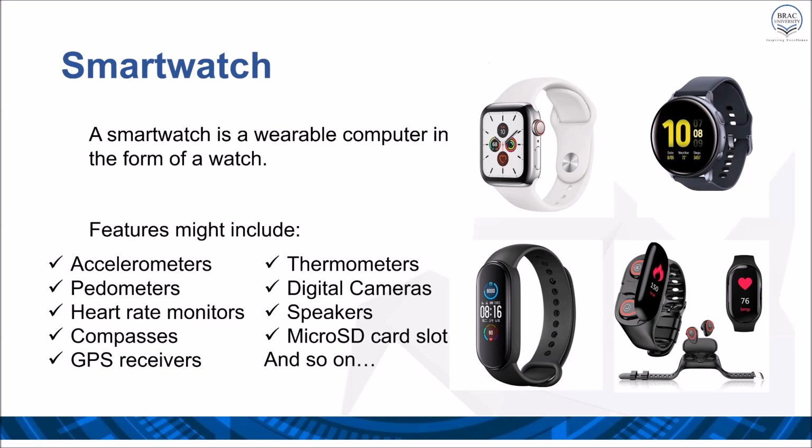We can have a look at the super expensive and premium ones like the Apple Watch or the Galaxy Watch from Samsung. These smartwatches are packed with features and they look very premium as well, but they do come at a very demanding cost. If that's not suitable for us, then we can look into a more budget-friendly one such as the Mi Band or other similar brands that produce smartwatches that are affordable and also feature-rich.